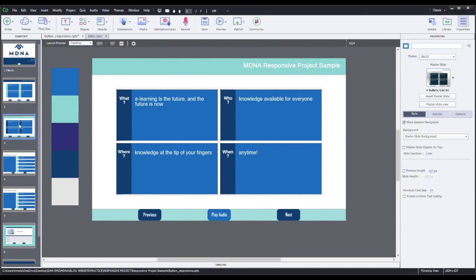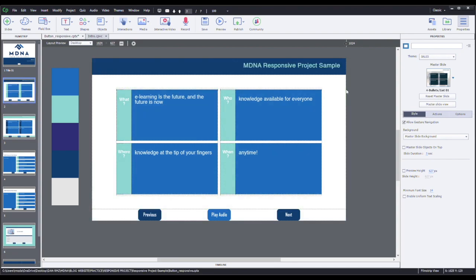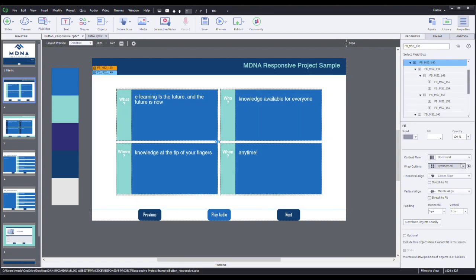And finally, we're gonna look into our fourth wrap option, which is symmetrical here. So symmetrical, as its name points out, it distributes the fluid boxes in a symmetrical way, like this example. So my fluid boxes are distributed equally in a column and row, making kind of like a rectangle or square.